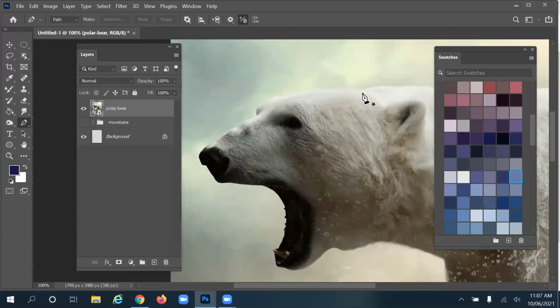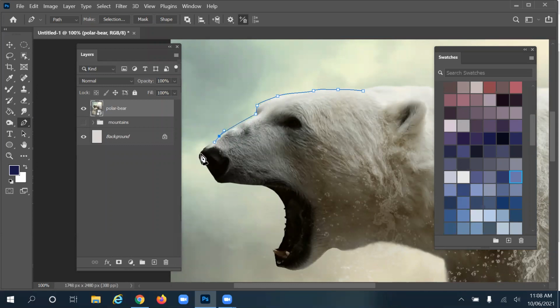I'll start from, say, the top of the head. With the pen tool, a single click will give you a straight line, and a press and drag will give you a curved line. I'm sure you know that already. So I'm just going to undo that, Control Z, all the way back to the start. So you can see I've got curved lines here, so that's a press and drag. And then again, another curved line, another curved line. And then you get to the eye and you come straight down. So that's just a single click. The nose, look, it doesn't have to be perfect, bit of a curve.